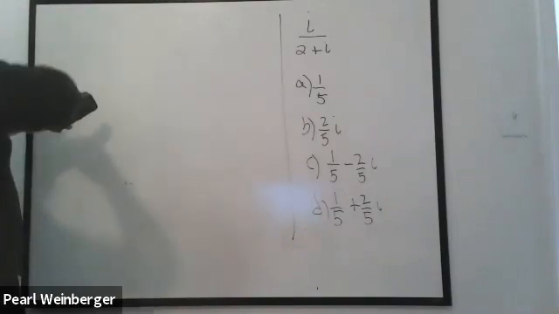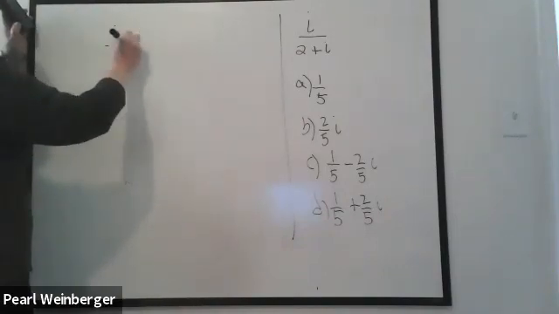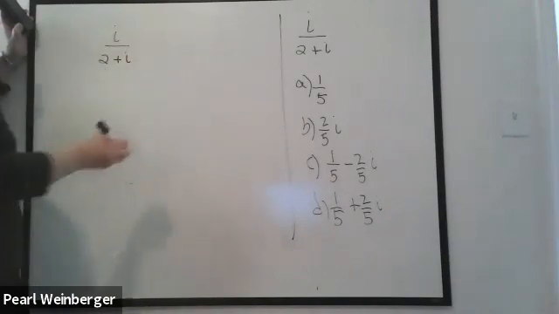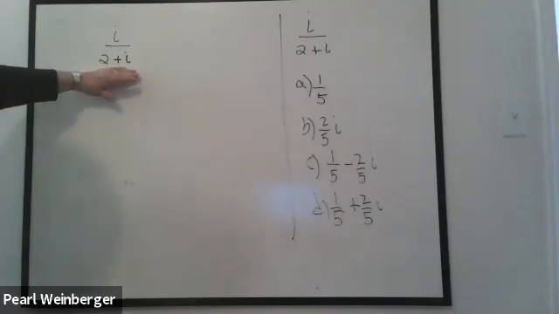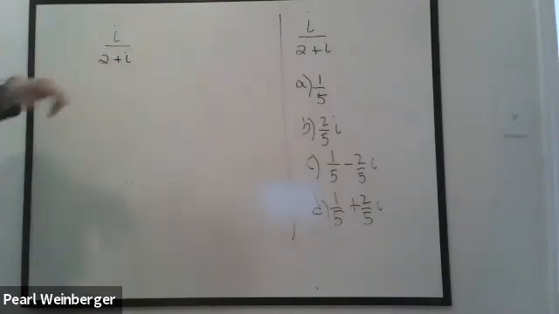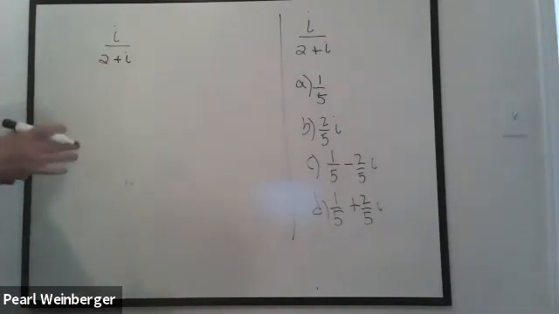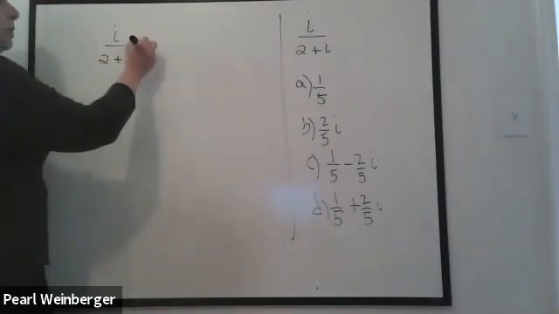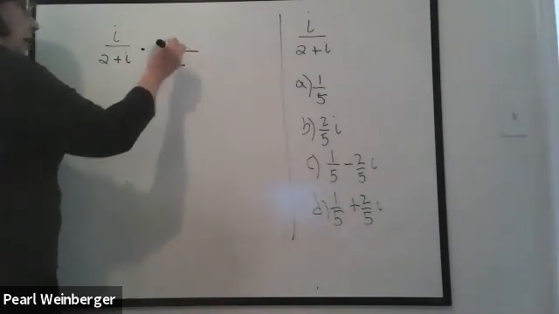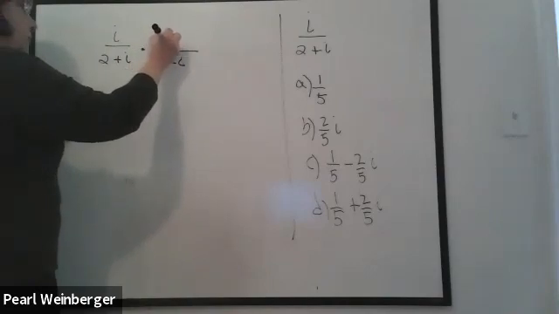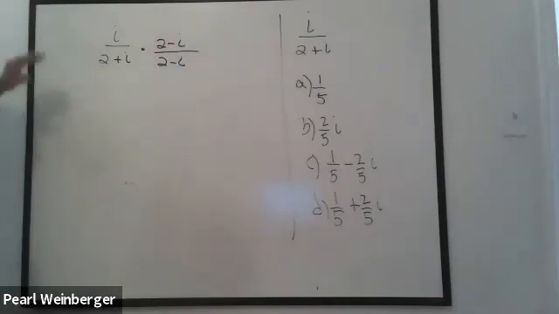Okay, so we're going to take our question, which is i over 2 plus i. They might say divide, they might say simplify, but the idea is just like when you see a radical in the denominator, if you see an i in the denominator, you have to rationalize that denominator. You have to have just a plain regular number in the denominator. So we're going to multiply by the conjugate of the denominator, which is 2 minus i. And whatever I do to the denominator, I do the same exact thing to the numerator. So my decision always depends on the denominator.